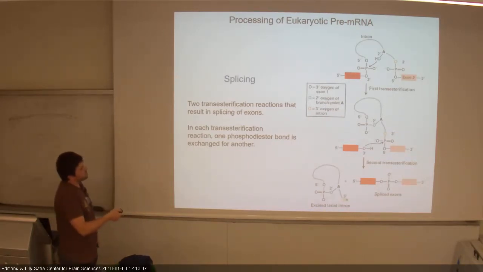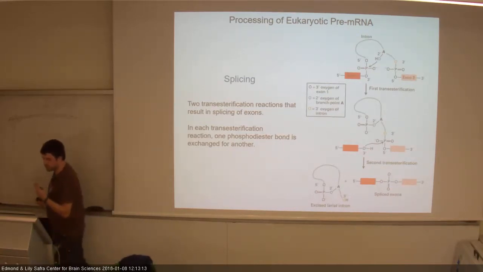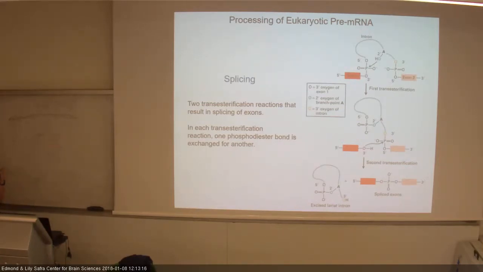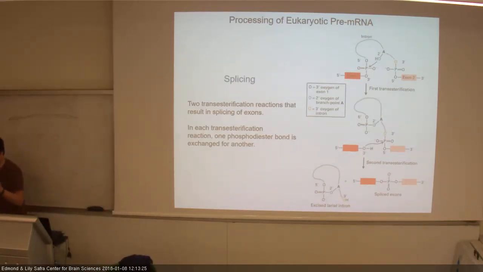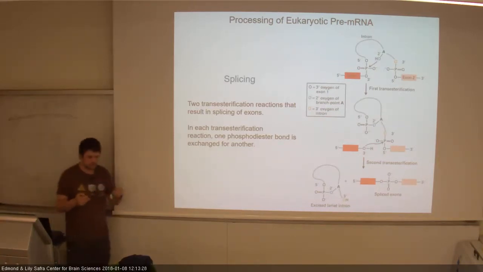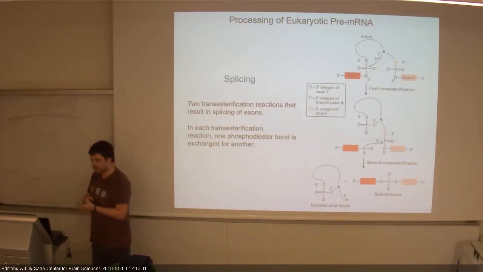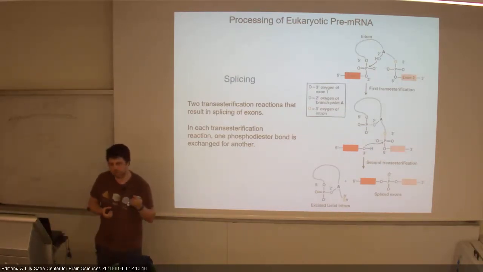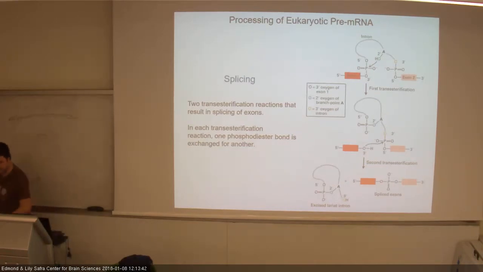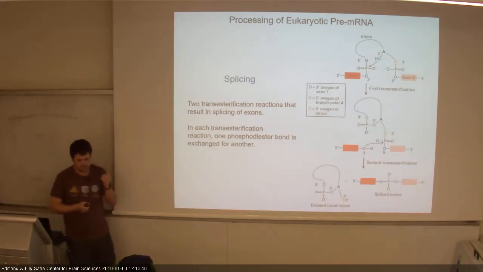Here we look specifically at what happens in the process of splicing, and one of the most amazing phenomena with splicing is that, interestingly, it doesn't require energy. We said that almost all the reactions we learned about in class always have energy coming from GTP or ATP or phosphorylation, something that provides molecular energy. But in splicing, this entire process does not require energy, which is a little bit strange and also interesting. And this is one of the reasons, for example, that people think that RNA.